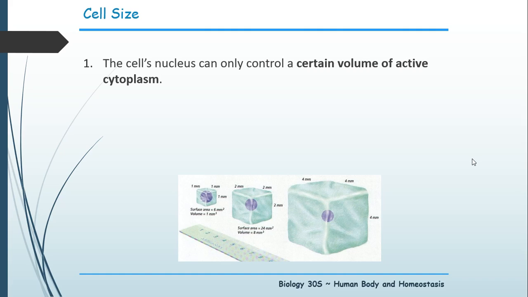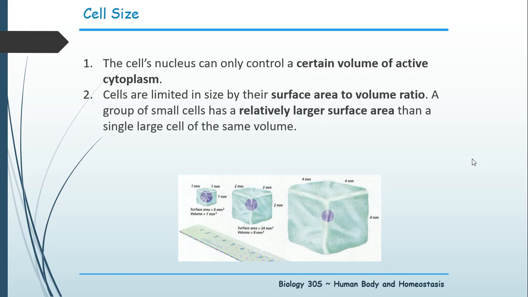That's not really useful to us. Same thing with a cell. You can only get it filled so much with cytoplasm before it's going to pop. So it's not useful to have a very large cell. The volume has to be a certain size. The other part is the surface area ratio.